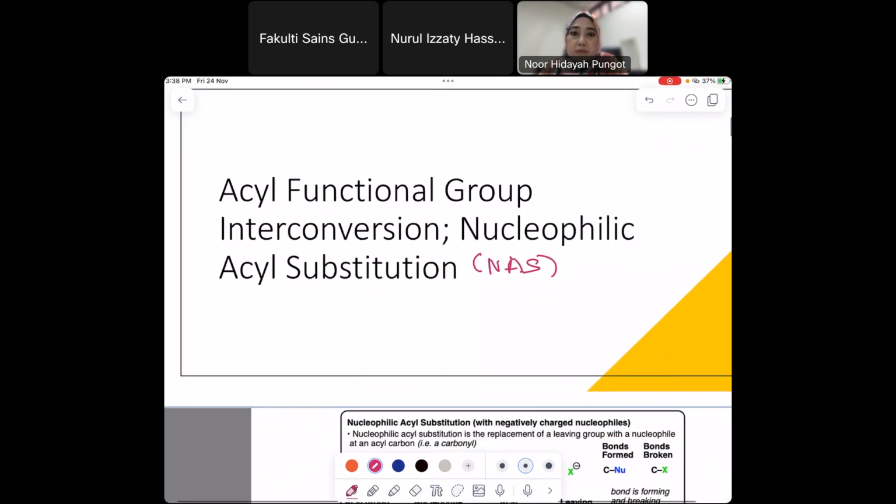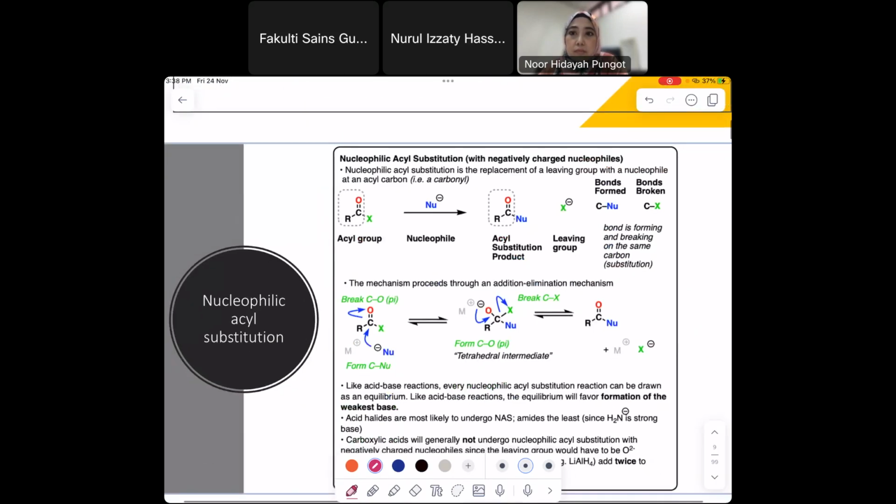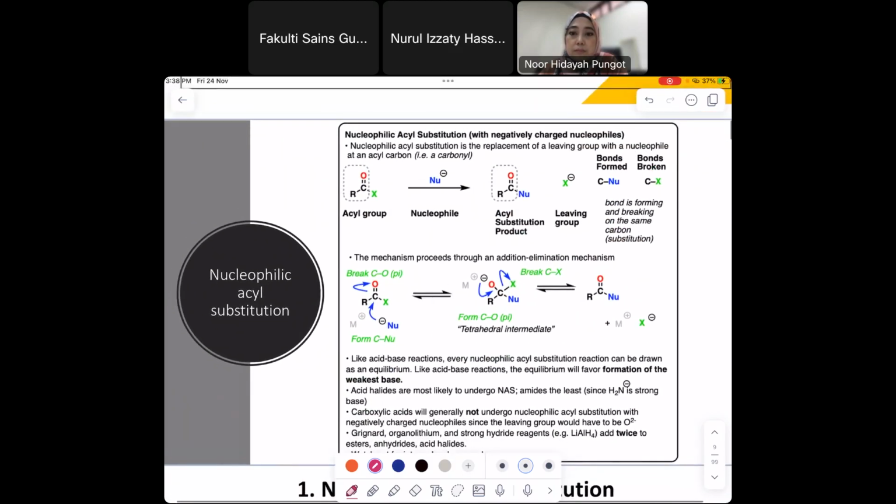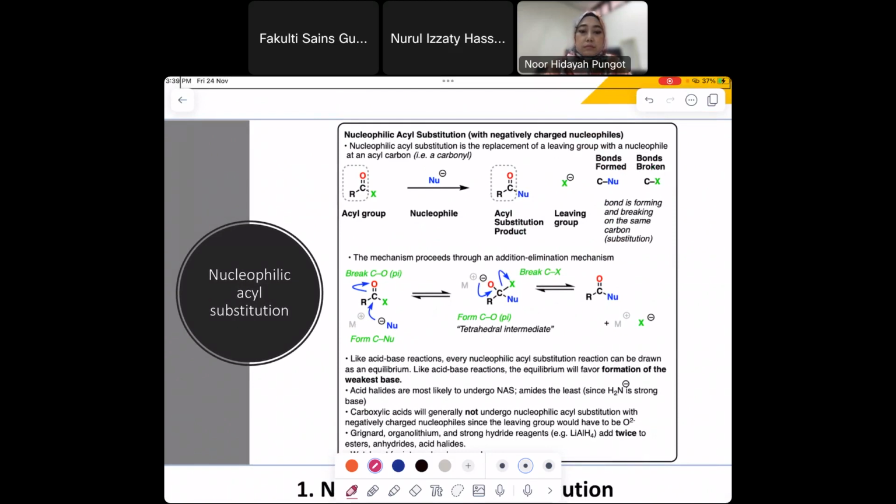Kita panggil NAS. Okay, so this is coming from the Master Organic Chemistry website. Kita memang langgan dia kerana dia punya website daripada MIT Professor in Organic Chemistry. Cuma kita kena bayar lah monthly kan. So this yang I like about this website, dia memang tunjuk the summary of the reaction. So I selalu mula dengan summary with the reaction. Kadang pelajar rasa macam apa sebenarnya nak belajar dalam this topic kan. So bila kita kata pasal carboxylic acid derivative, it all lies down to this nucleophilic acyl substitution.